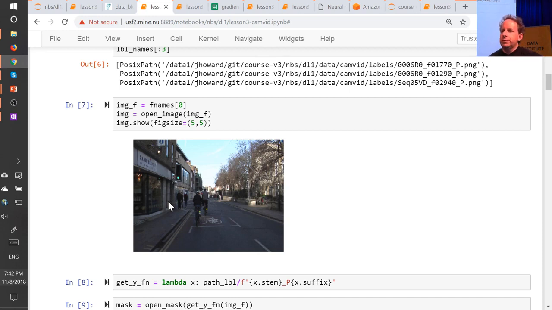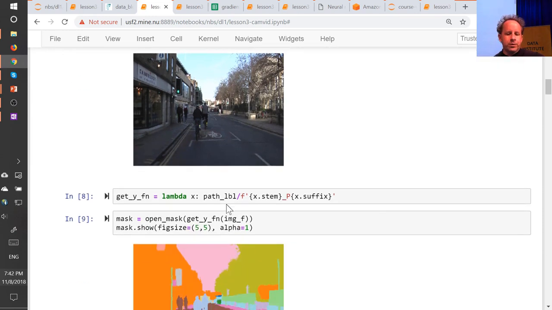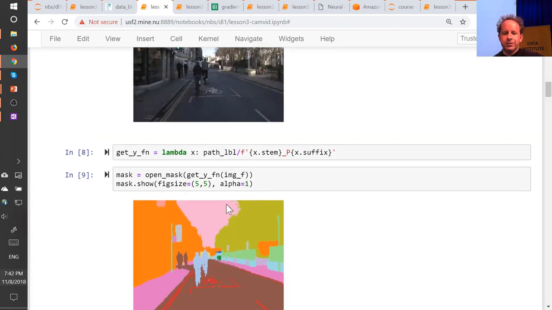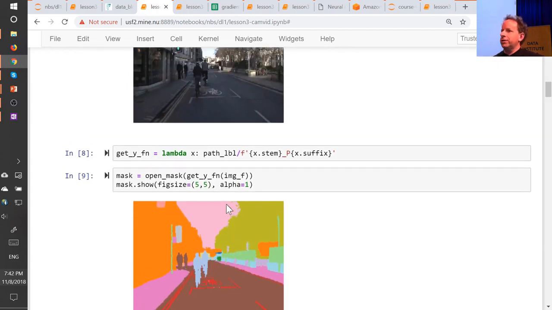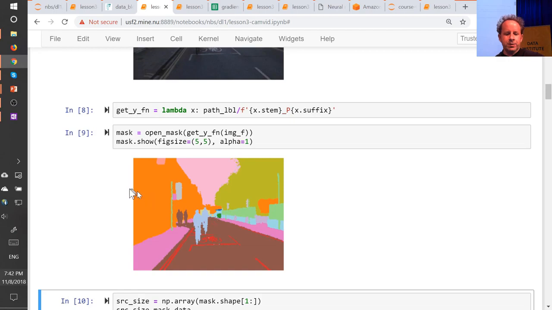In order to build a segmentation model, you need to download or create a data set where someone has labeled every pixel. As you can imagine, that's a lot of work. You're probably not going to create your own segmentation data sets, but you're probably going to download or find them from somewhere else.